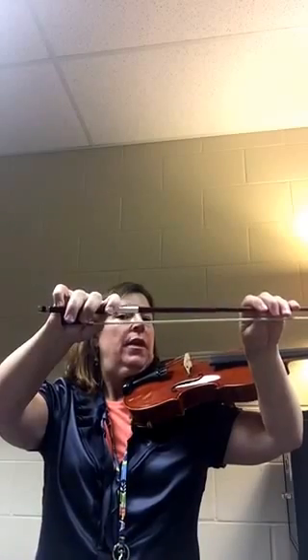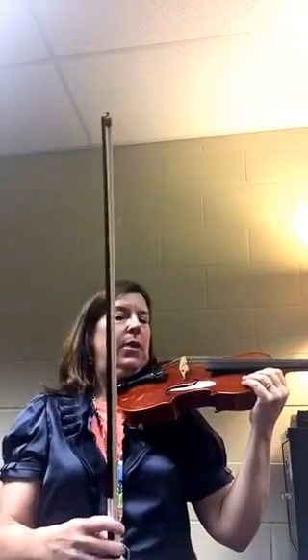All our fingers are spread apart. Then we turn our bow straight up and down, put our left hand back on the upper bow and let our hand sit right there on our belly. Check our pinky, make sure we have our pinky mountain and our thumb is bent. We pull our arm out, look at the hair, then back, and we face the hair to our littlest string. We very gently let our hair touch the string halfway between the bridge and the fingerboard. Our elbow is nice and low and then we readjust our hand again. Bounce our pinky, make sure we have our pinky mountain. We have our table top and our thumb is bent. We have an L for our arm just like this.